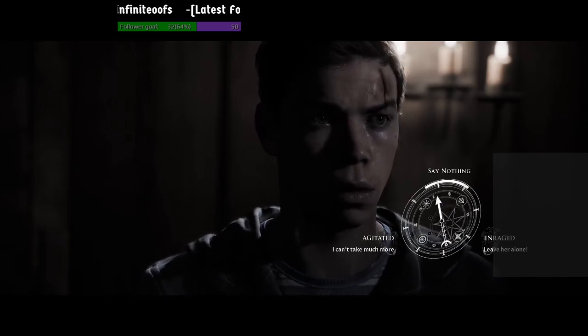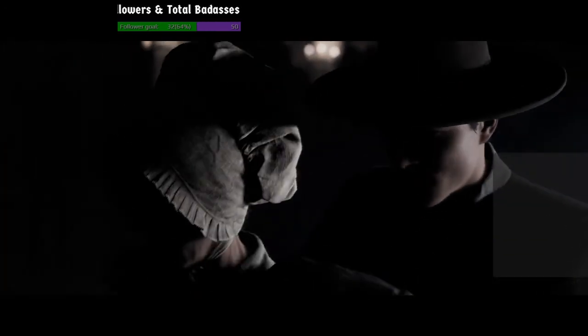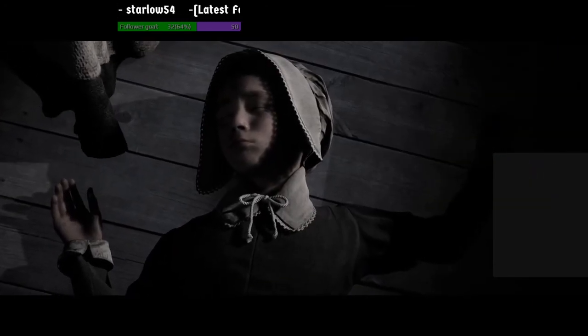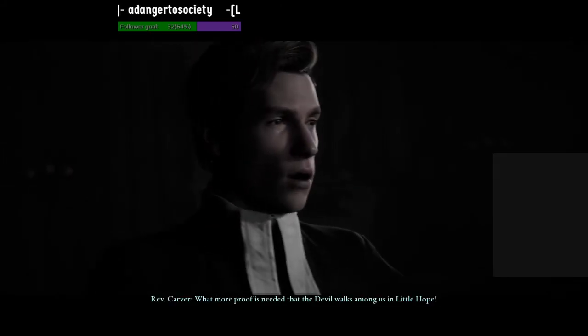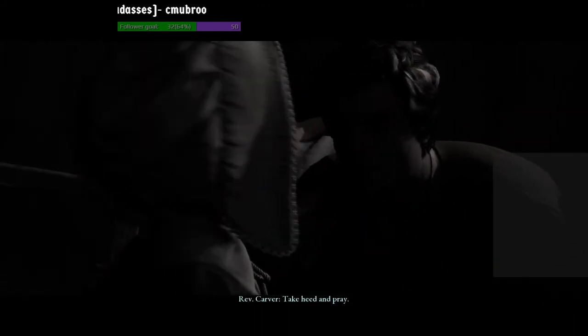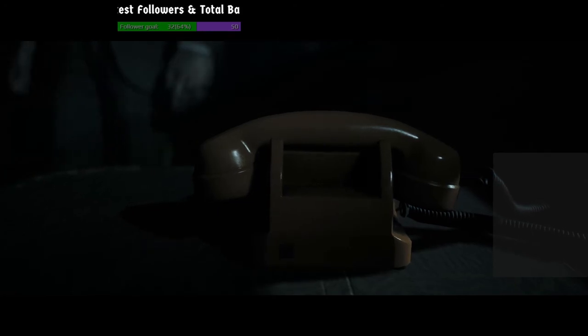Oh, God, I don't know what I should do. What more proof is needed that the devil wants? Oh, I've messed up big time. Take heed and pray. The devil is here in this very room. Protect yourselves. Seek out the Lord. Oh, man. I should not have approached anyone.